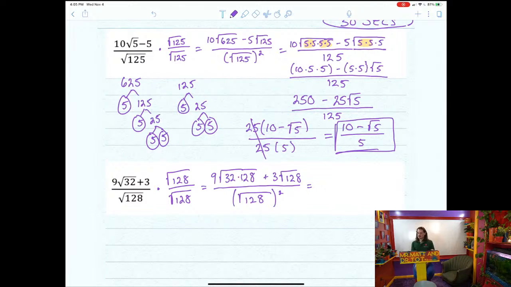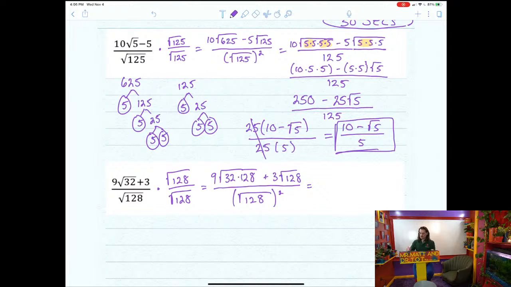For the second value, notice how we got this very large number. We have the square root of 32 times 128. I'm not going to multiply that out right away. I'm just going to leave it as 32 times 128 because that's going to be a really large number, and I'm going to try and simplify that at some point, so it's needless to write that all out.